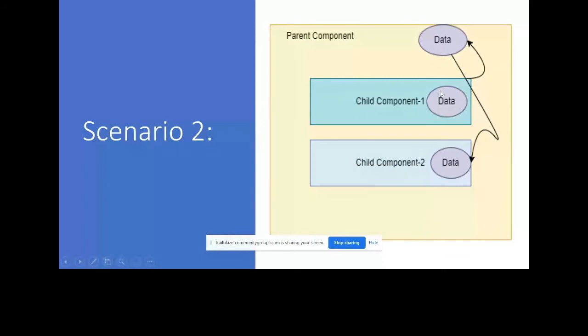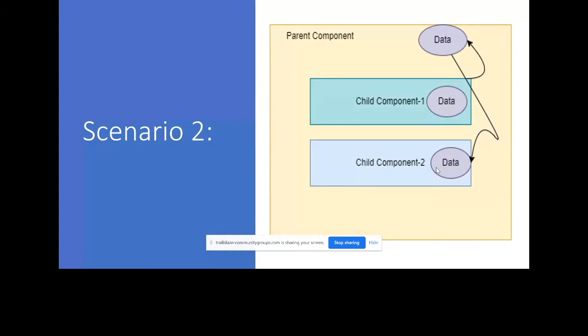First we pass this data to the parent component through a custom event. Whenever the custom event is handled in the parent, we take that data and call the child component's public method, passing this data and updating a variable in child component 2. From that we can pass data from child component 1 via the parent component to child component 2. So these are the two scenarios we'll be talking about. Let us proceed with the demo regarding the topics I just mentioned.